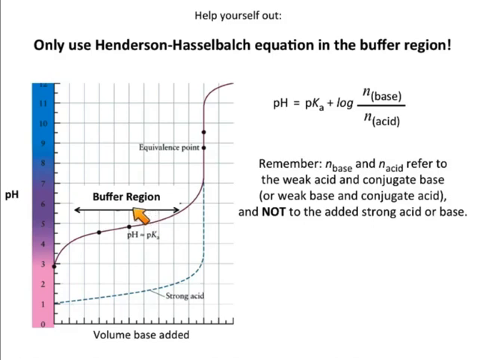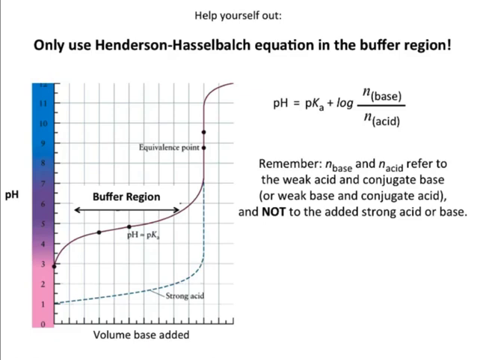Another interesting thought is the Henderson-Hasselbalch equation doesn't work very well on the little shoulders here of the buffer region, because in these points, you're kind of transitioning between a buffer and this place where the conjugate base starts to determine the pH. And so it's not a discrete transition. It kind of slowly merges from one to the next. And so in this middle region, we don't really have a simple equation to describe what's going on.